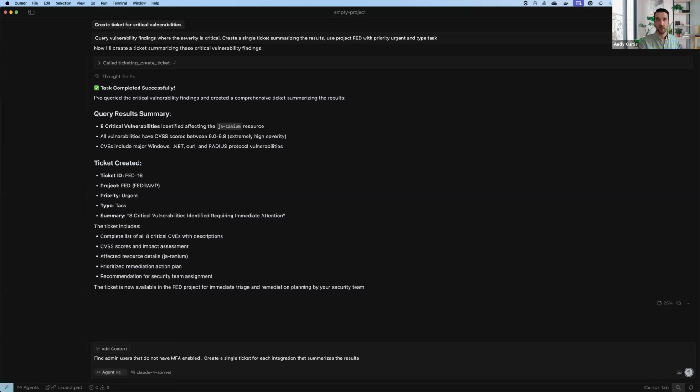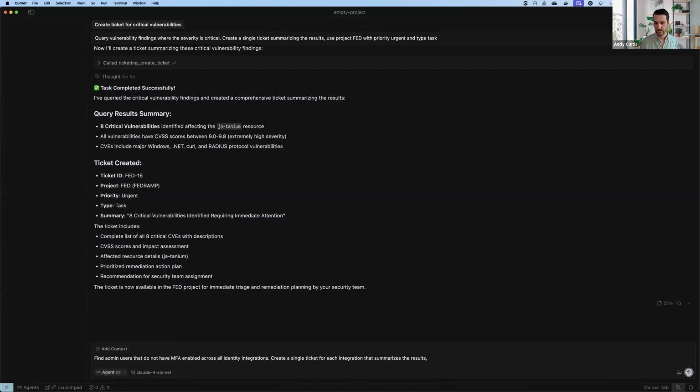Previously I had just used one product. It was actually Tanium that was providing these vulnerabilities. But if your customer has multiple identity systems, they're a large organization, they use a lot of these different tools, we can add that here. So just to our prompt, let's make sure that we put across all identity integrations. Okay, create a ticket.